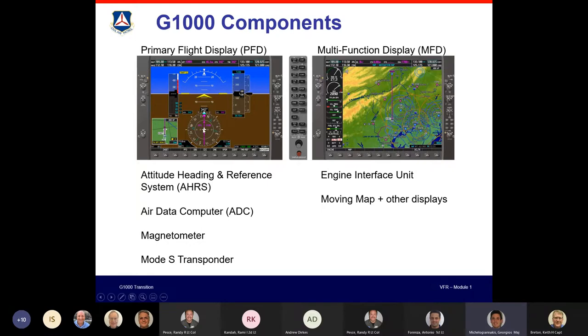You also have an HSI, so it also gives you navigation. It gives you a small map, and you can control both radios and both VORs. And it also gives you some course guidance. You also get the flight director, so we'll talk about it for the autopilot. That's the PFD. The MFD is more closely to, like, if you're used to flying a round dial plane with a GPS like a 430 or an Avidyne or something, that's closer to what the MFD is. It gives you the map, it gives you weather, you can do flight planning more easily on the MFD, you can get system settings, get the status of GPS, you can still control the comm and the nav, and it gives you your engine indicators, as you can see here.